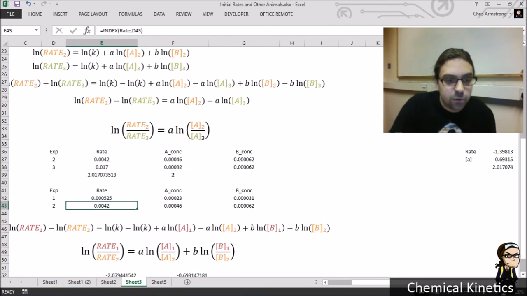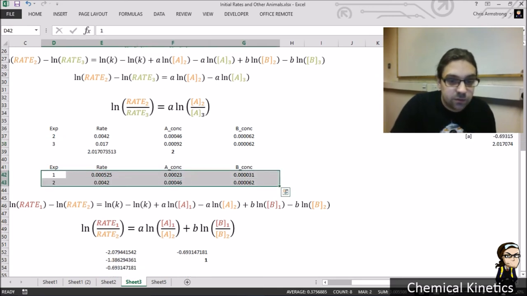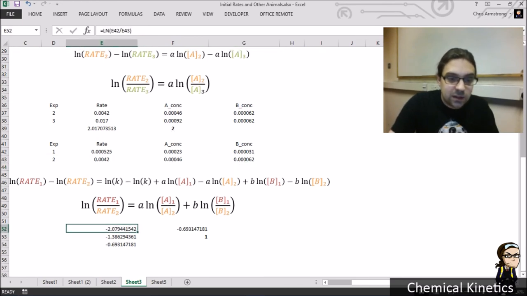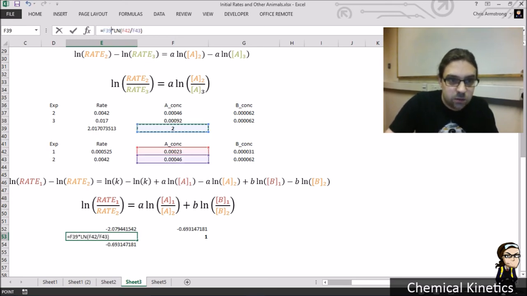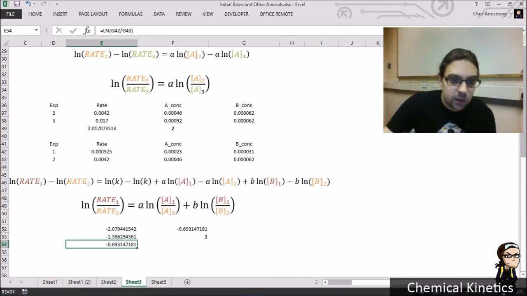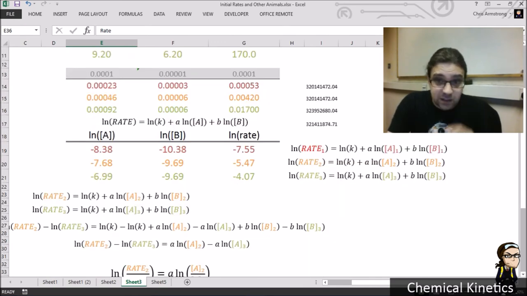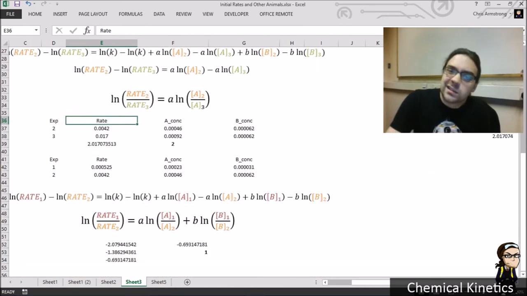So now I've done the same thing down here, but instead of, well, I could replace it with one and two and just see what happens. But instead, I've redone it exactly the same as before using these index functions, picked experiments one and two, solved it down here using the exact same way of referencing these cells to get logarithms. In fact, I could replace that two with that cell. There we go. Same thing. And then I wanted to divide those because that's them joining together. And then once we divided them together, we get one. So that is, I'll try and stick this sheet up on Canvas for you to read through and have a look at. And that's kind of it for Excel.